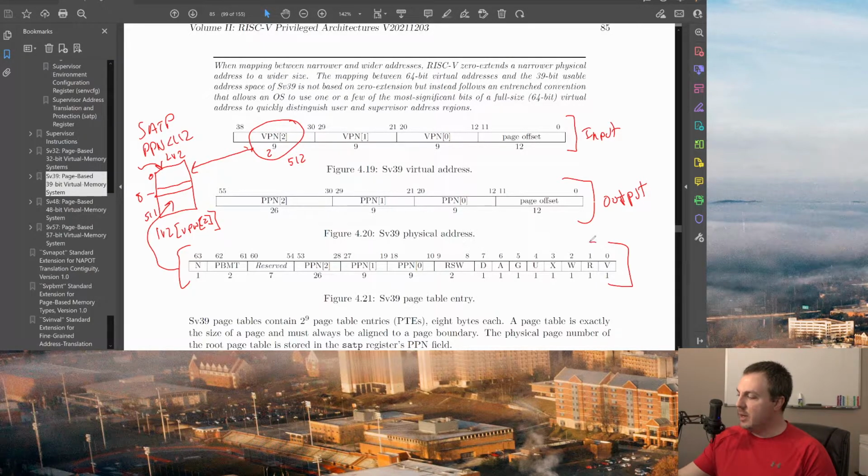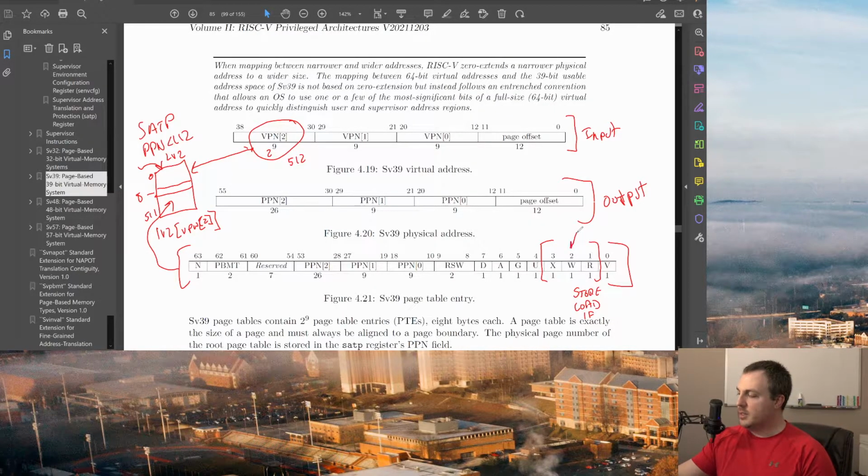The next thing it's going to do is look at R, W, and X. There's only 3 ways we can actually do a memory access inside the RISC-V system. First way is a store. Second way is a load. And third way is what's called an instruction fetch. That's part of the pipeline cycle where we actually fetch an instruction from instruction RAM, or just regular RAM if it's combined.